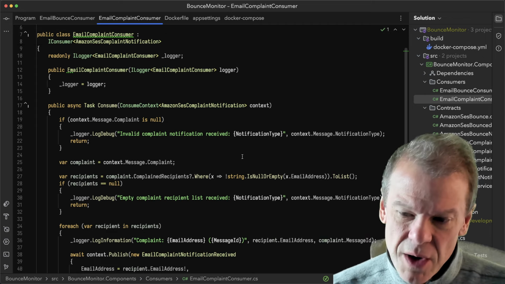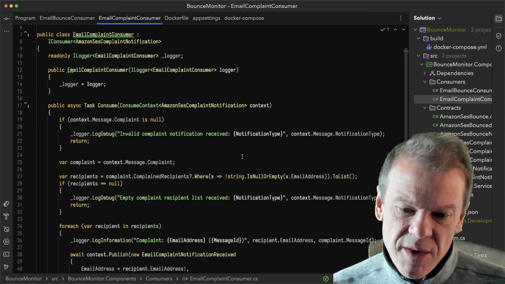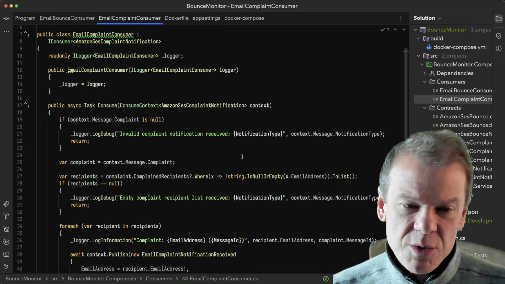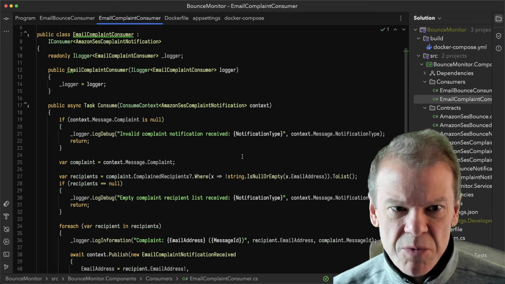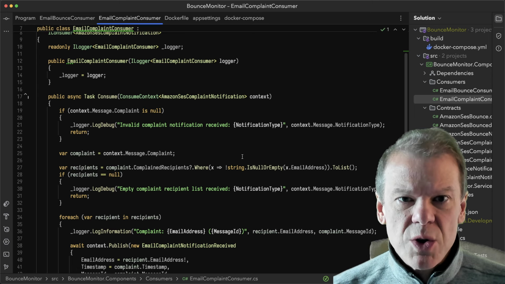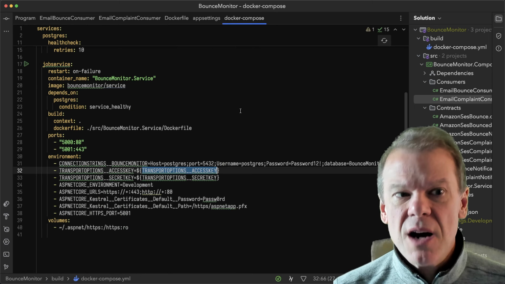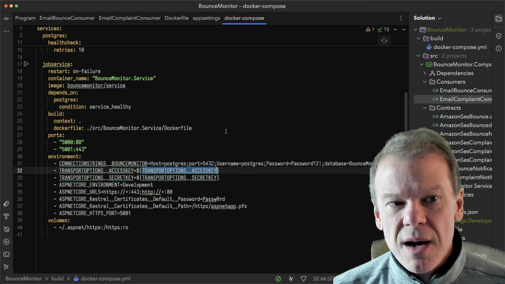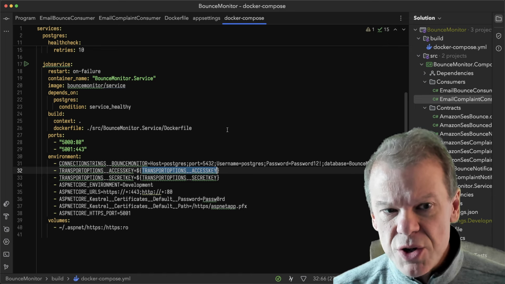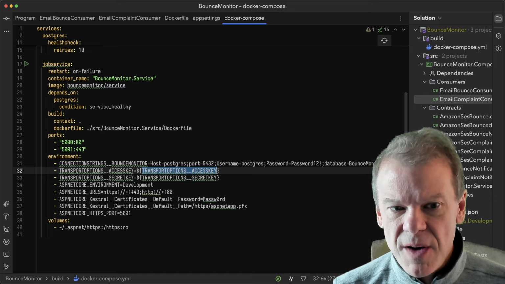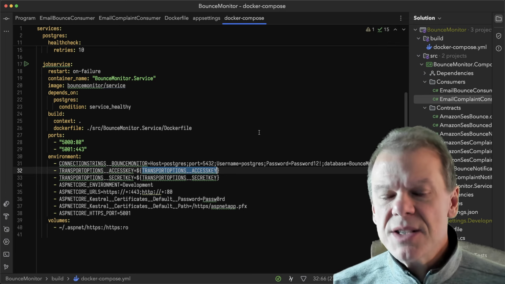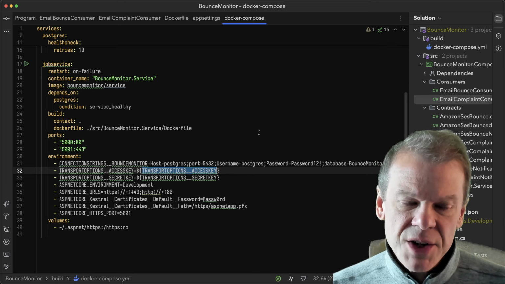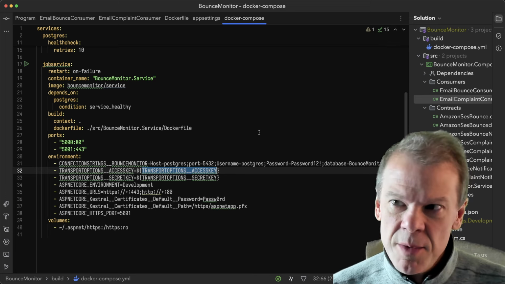It's simple. If I go to AWS, I can see my two queues. If I go to the SNS topics, I can see the subscriptions. All of the permissions and everything are set up by MassTransit. Good to go. So this works great. It's a good example. It has a Docker Compose in the project, so you can just run it locally if you have a .env file with your access key and secret key in there. It's just a good example of how to handle SNS notifications using MassTransit from AWS.